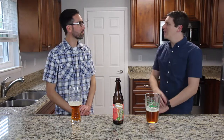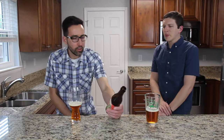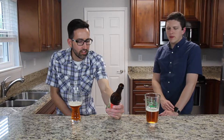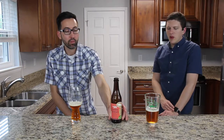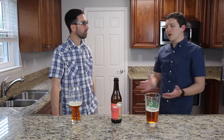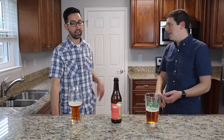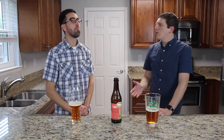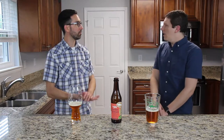Kind of malty, really sticky mouthfeel right now. So it's a mix between an Imperial IPA and an English-style ale, and then they aged it in the oak tank. A lot of your ABV is coming from that Imperial IPA, and you're getting more of the stickiness and the maltiness from that English-style ale. Really interesting beer. It's 10% ABV and 70 IBU, but the bitterness is kind of hidden by the malts. Aging it in the oak cask smooths that out quite a bit.